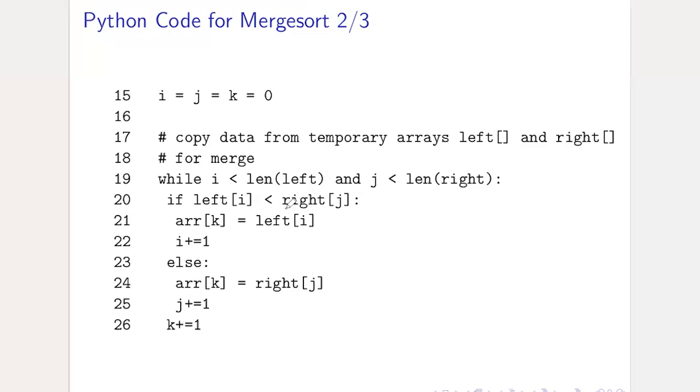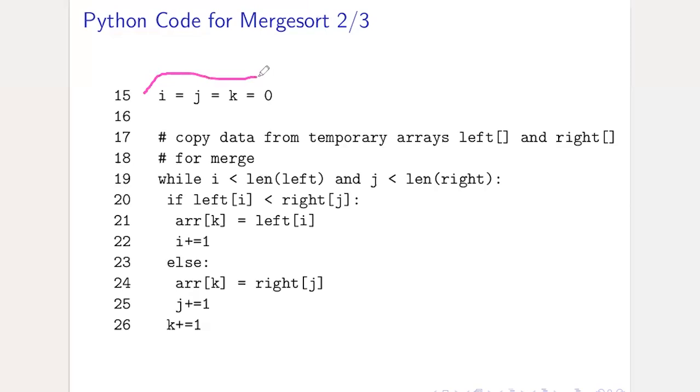If it is an odd length one, then there will be one which is smaller. As soon as one array is finished, this loop will exit. Basically we get the ith element from the left hand side and check whether it is smaller than the jth element on the right hand side.